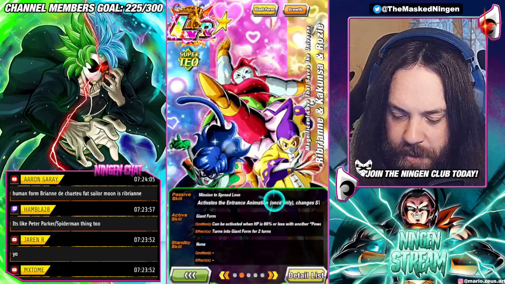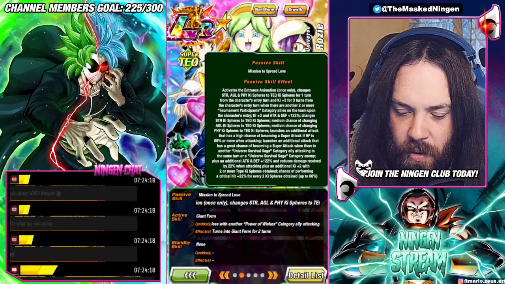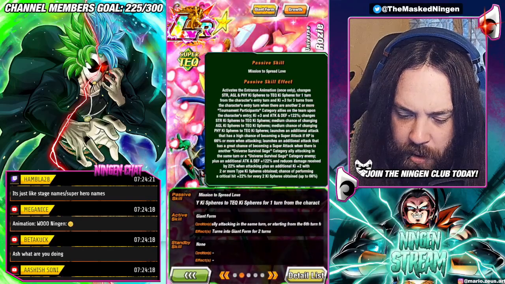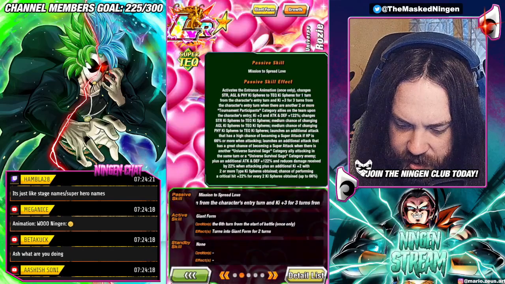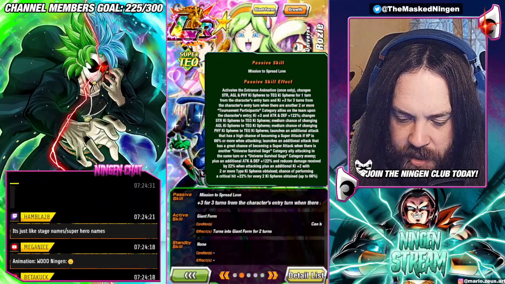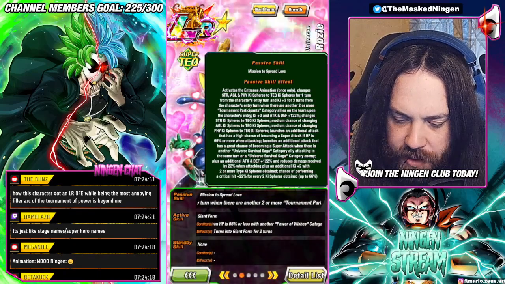So, all right, we get the entrance animation. It gives them the ability to change AGL, STR and PHY orbs to TEQ. From that point onwards, they only guarantee to change STR to TEQ, and they get a medium chance for each of AGL and PHY. They get 3 Ki for 3 turns as well.